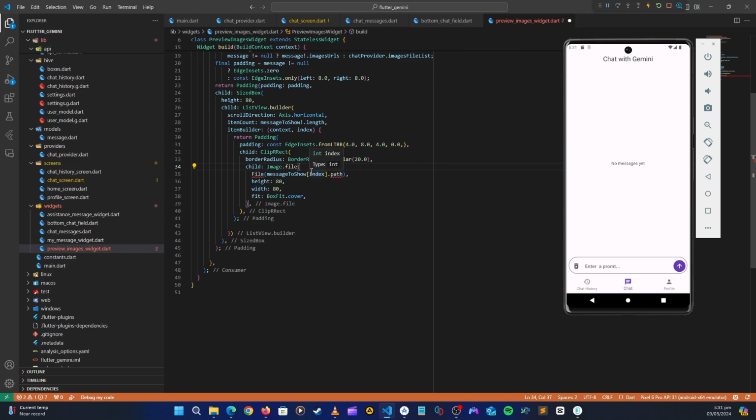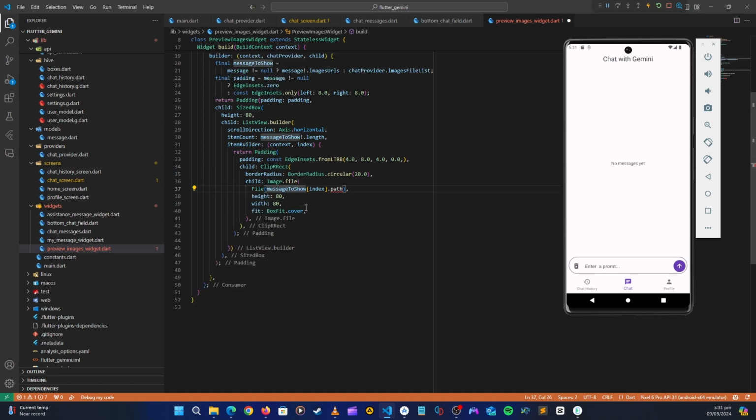Now here also let's check. Let's import this file, the dart:io. But now we also need to check here. If message widget does not equal null, we want to show the image from the message.